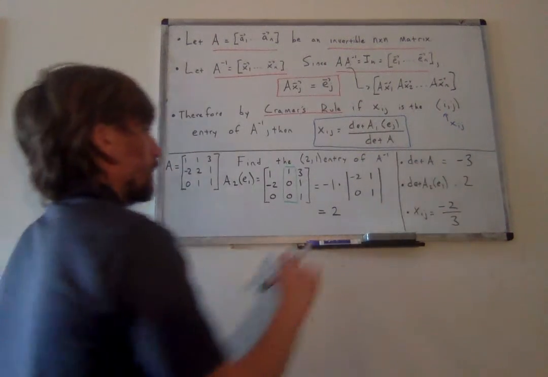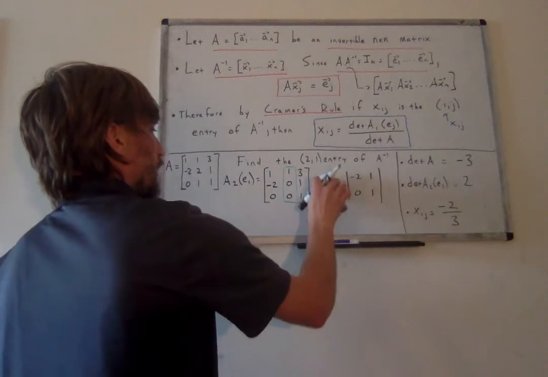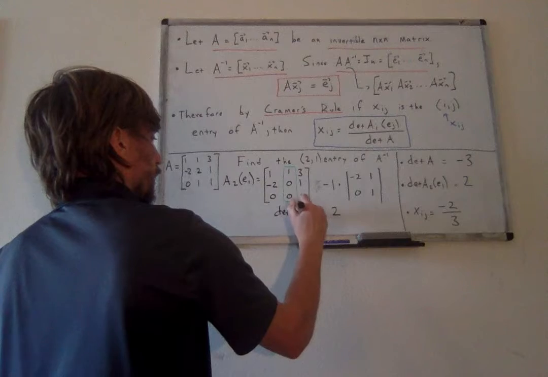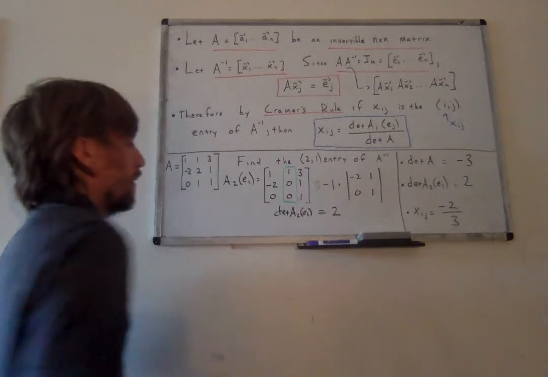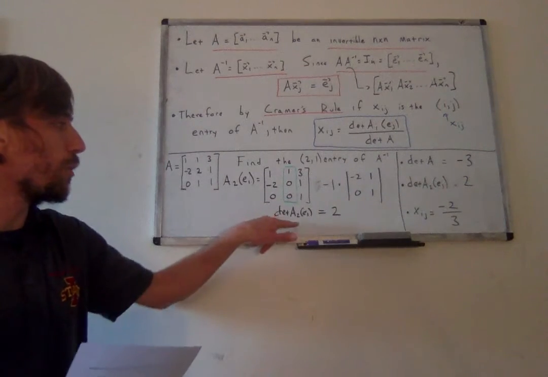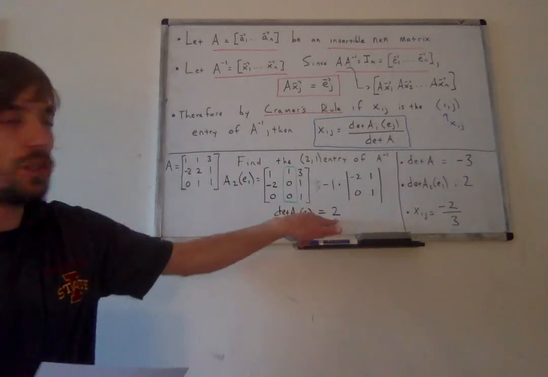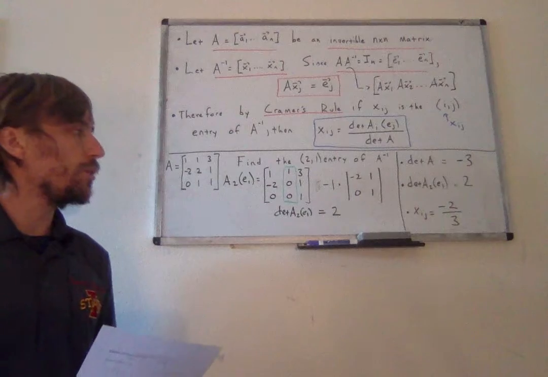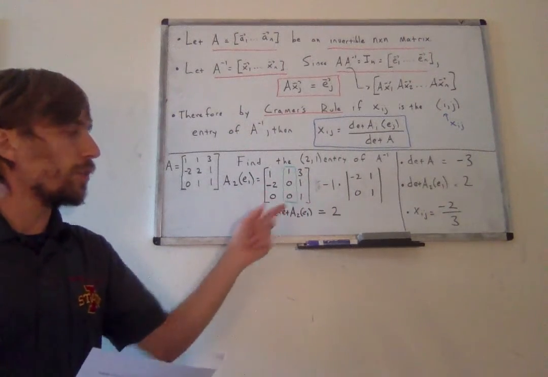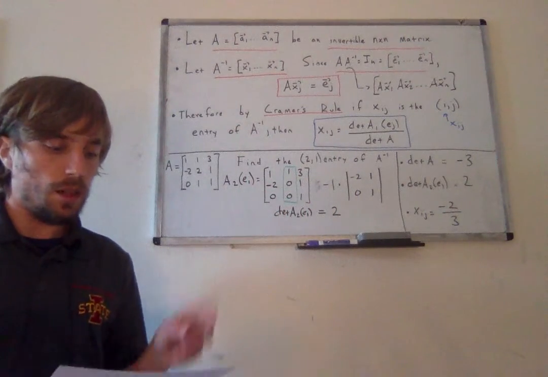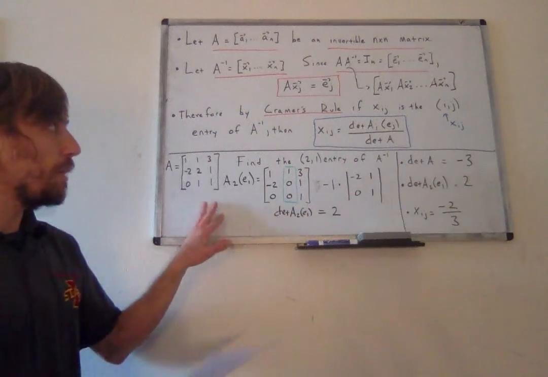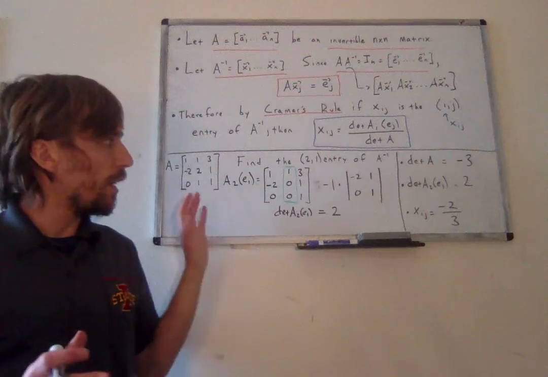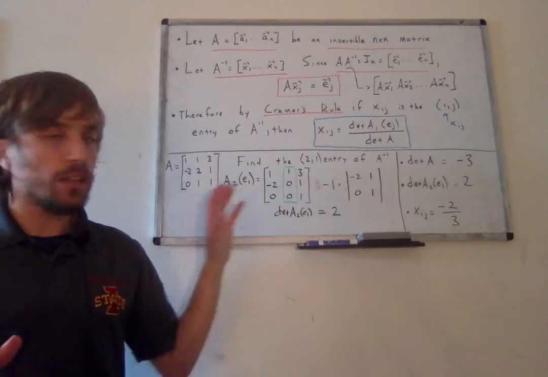And so I actually shouldn't say, I made a slight mistake here. This matrix isn't equal to its determinant, but this is the determinant of this matrix, which is equal to 2. So sorry about that. But the determinant of this matrix is equal to 2 by using cofactor expansion across that first or second column. All right, so keep this in mind for a second, and I want to point out a larger pattern that we can extract from what we just did.